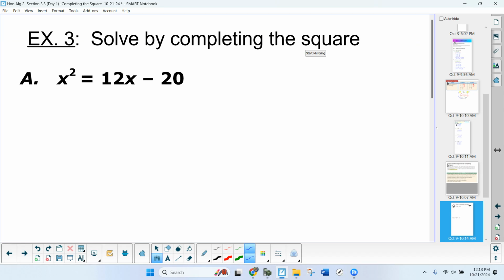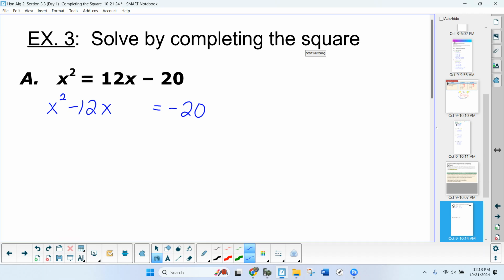Step 1, x is on one side, constants on the other. You always want to rearrange these so that x squared is positive 1x squared. So which one am I going to move? Everybody, how do you move 12x over? When you subtract it, you get what? X squared minus 12x. I'm going to leave some space. What is it equal to over here? You'll see why I left space in a second.